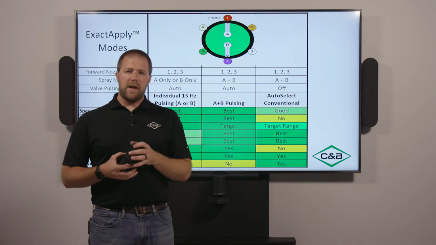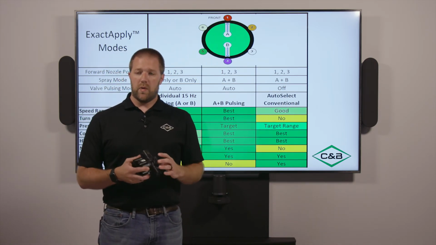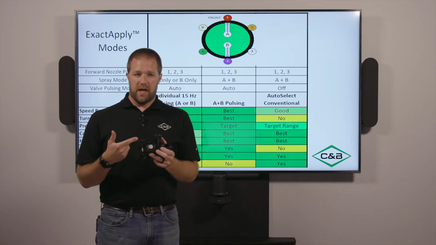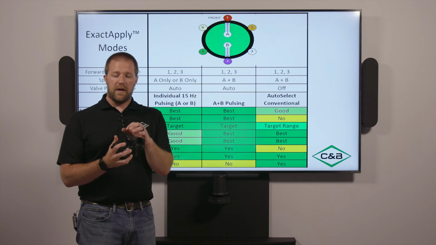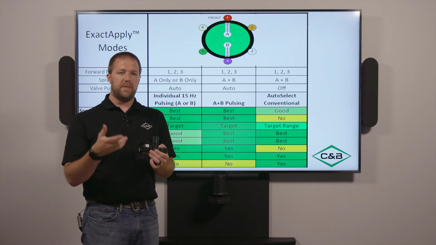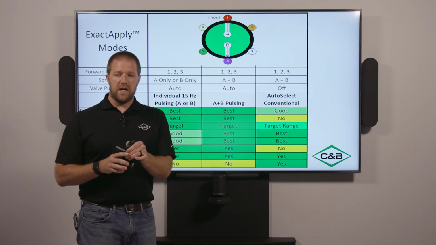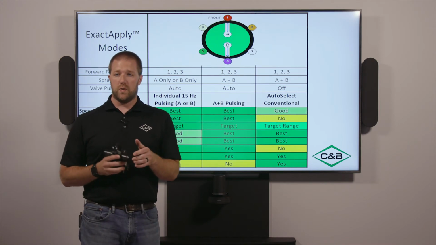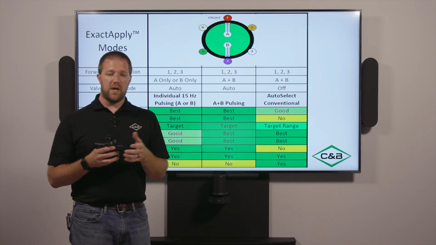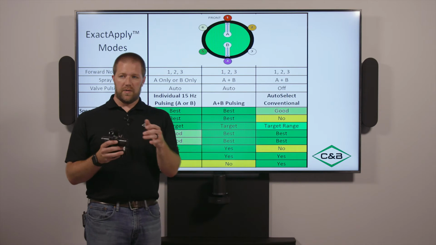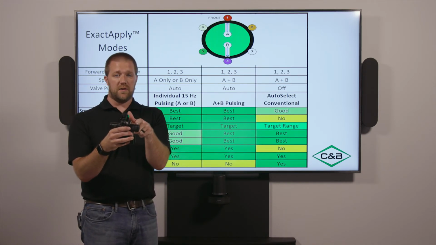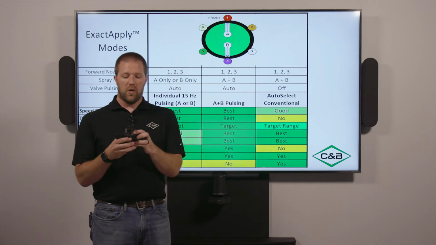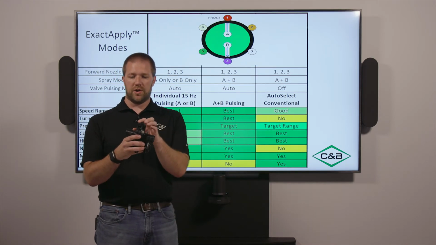The other part that's nice, and Matt mentioned it on the high flow option, if we turn this nozzle body around and look at our secondary option, our high flow option, we can run these as an A plus B. So both of these PWMs can actually direct flow out of one individual nozzle. And that's where our higher rate of pulsing comes in. Okay, so our 30 hertz pulsing, each of these PWMs runs at a max of 15 hertz, depending on if you're going around a curve or your speed and target pressure.